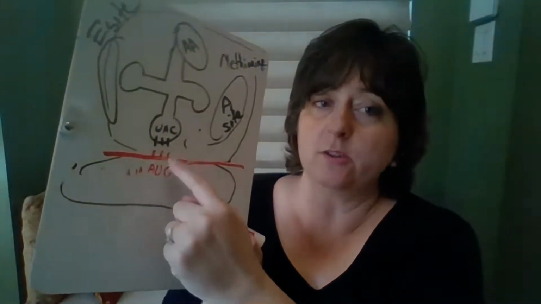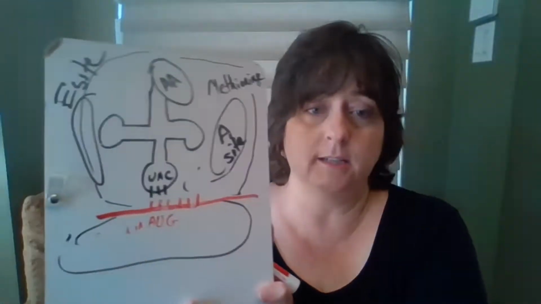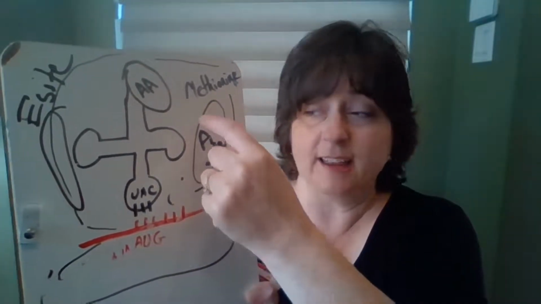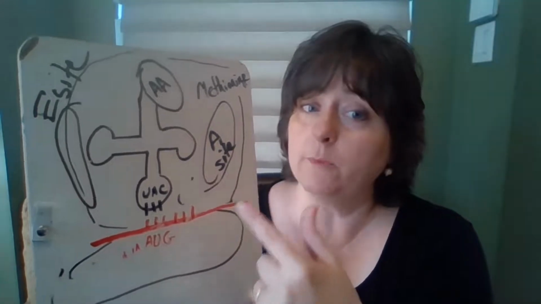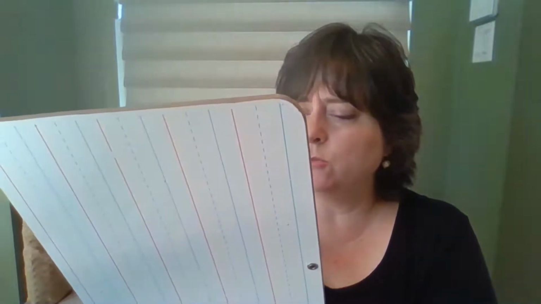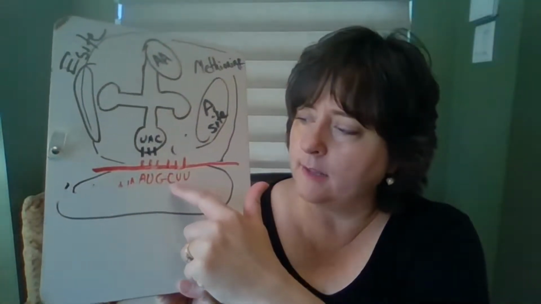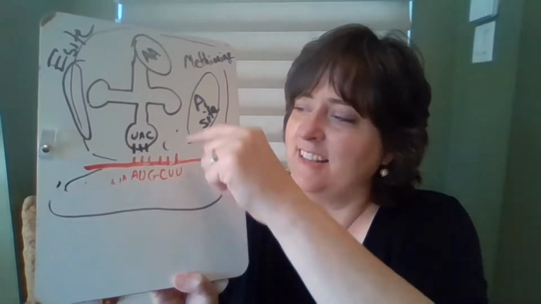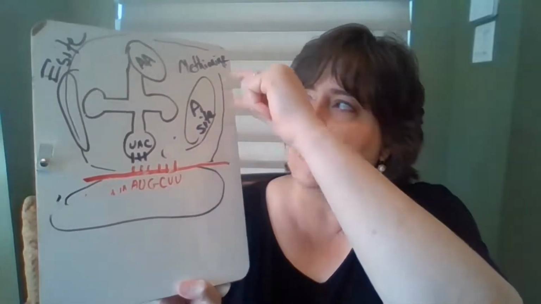I have my AUG that's matched up to this, but I've got 3 more nucleotides here. And then I have an open site. Well, that's going to allow the next tRNA to come in and match. And the only one that fits in is going to be complementary to this one. So what was it? CUU, I think, was the next one. So the only tRNA that's going to come in is going to be GAA, right? So the one that has that anticodon is going to come in, and that's going to be pulling that amino acid that goes in there, and I've forgotten what that was. Okay, so let's go back to the PowerPoint.